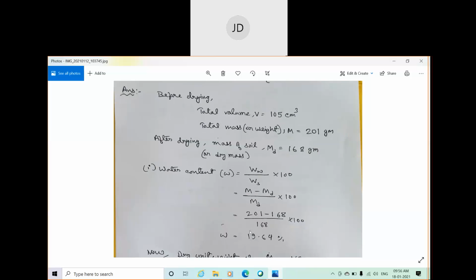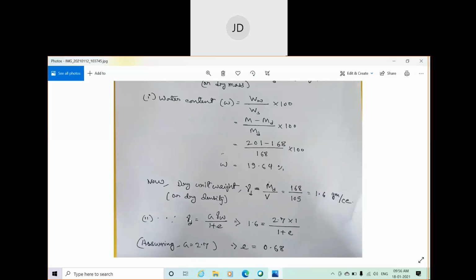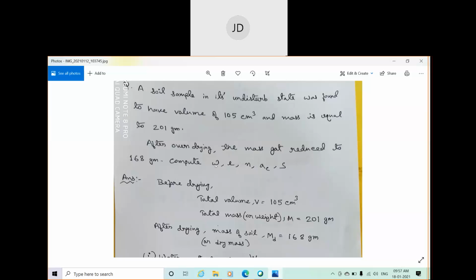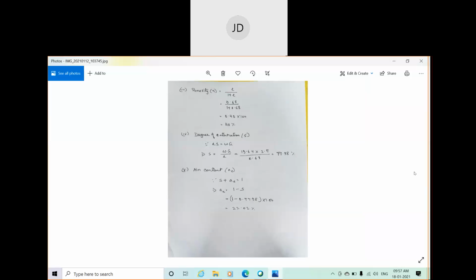Now in this formula, you know the dry density of soil, the specific gravity is known to you, and the density of water is also known to you. Since there is only one unknown, that is void ratio e, putting all these values, you will get the value of e. The void ratio is coming as 0.68. So 0.68 is the value of void ratio using this formula. So now we have the moisture content and void ratio. Next our target is to find the porosity, air content, and degree of saturation. Okay, so let's go here.